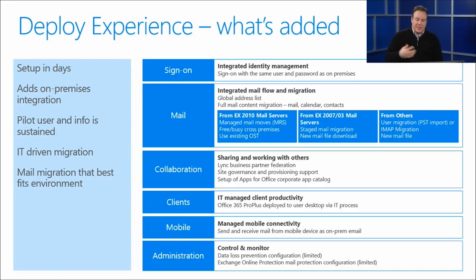From collaboration, clients, you're still working from the same infrastructure. Clients, you can start thinking about some of those deep level pushes or how you do software management now. And you move into managed mobile connectivity. So hopefully you're seeing that from pilot, which is not so much infrastructure, to just a little bit more infrastructure, and really it comes around identity, Active Directory, and also the mail perspective. SharePoint, Lync Online, those things, they just keep humming. And they keep doing their thing as you build adoption. Now it's that core infrastructure. We just need to keep moving forward.